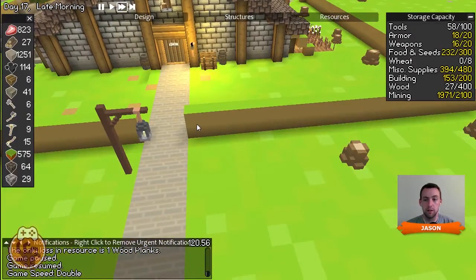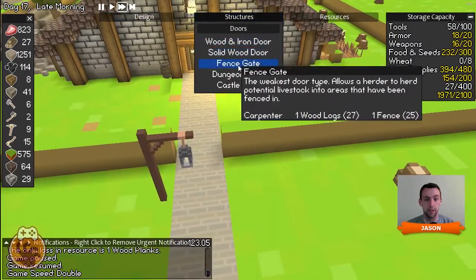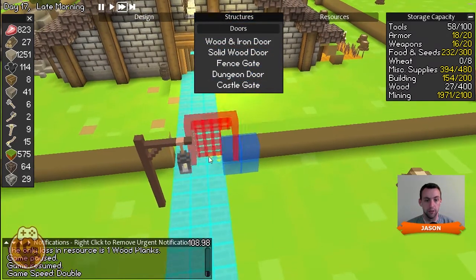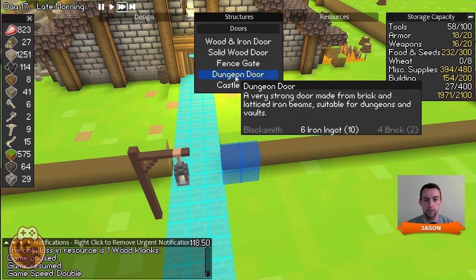Well, we're going to do the rest of this wall out of 3. Then what we're going to do is put in dungeon doors. Oh yeah, you got some dungeon doors for me, boy. I like that. It's cool. Look what it says. It says a very strong door made from brick and latticed iron beams, suitable for dungeons and vaults. Nope, just walls.